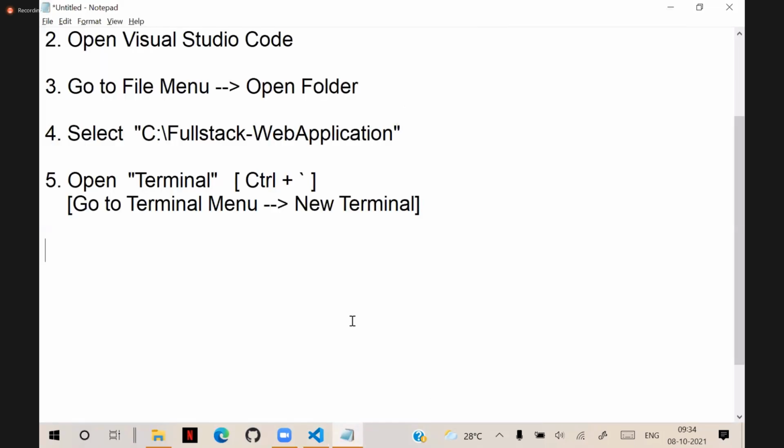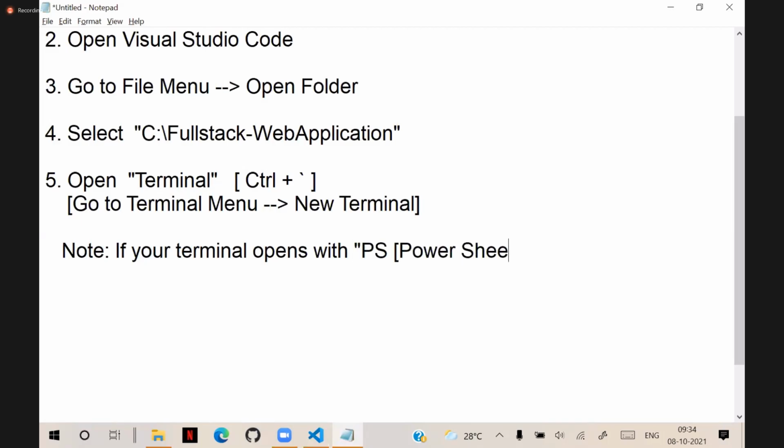So what you need to do is note here: if your terminal opens with PowerShell, PS is PowerShell, then switch to command prompt, CMD, that is command prompt.